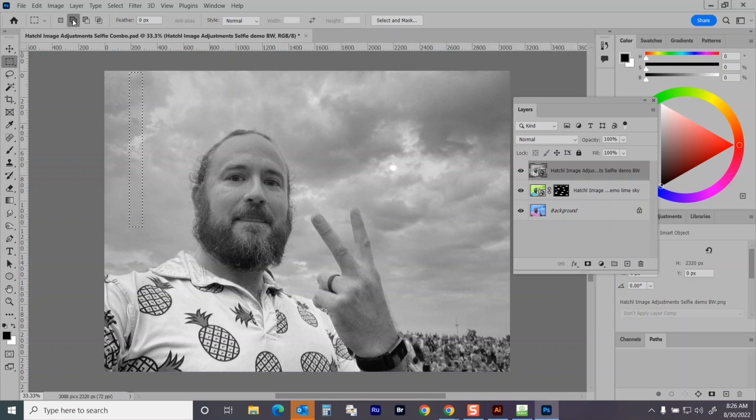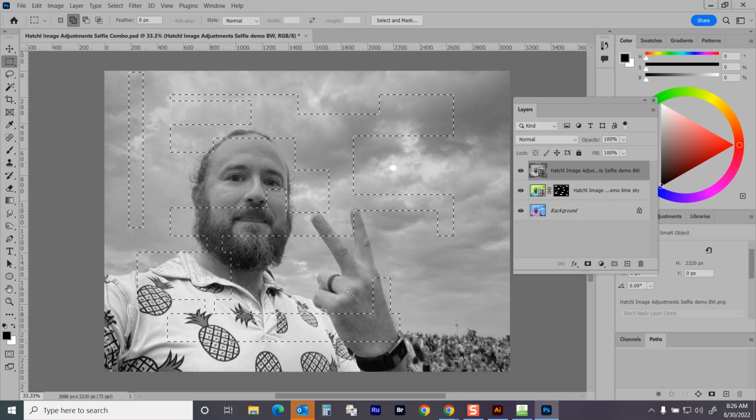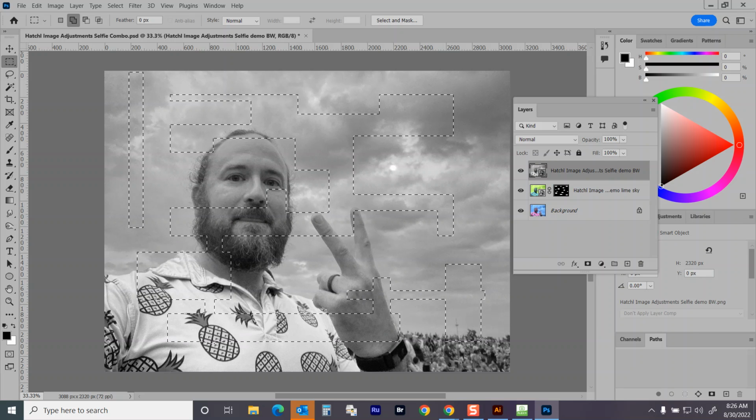Now remember, it is still in add mode. I can show you a different variation. If I make a large selection here and then switch to subtract mode, I can click and drag boxes to cut out different areas to make kind of an unusual shape to what I'm keeping. Maybe I'll go to add again, and I'll add a little bit down here. Maybe I'll make kind of a little like puzzle connection all over the page.